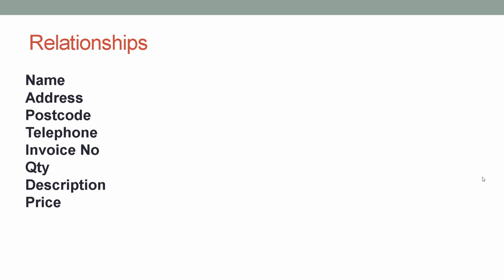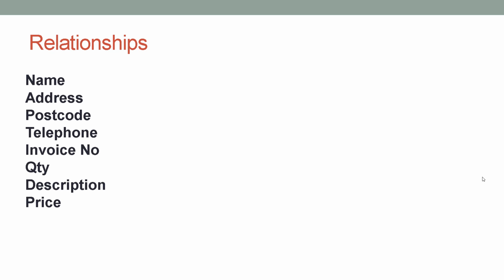Now the problem with this is that if we just created one table, then imagine a customer comes into your store, purchases an item, you then create a new record so you can print out an invoice for them, and you create a new record with their name, you get their address, their postcode, their phone number, you then fill in that they want one Sony widescreen TV at £1,000. That's saved, printed, and they go away happy.